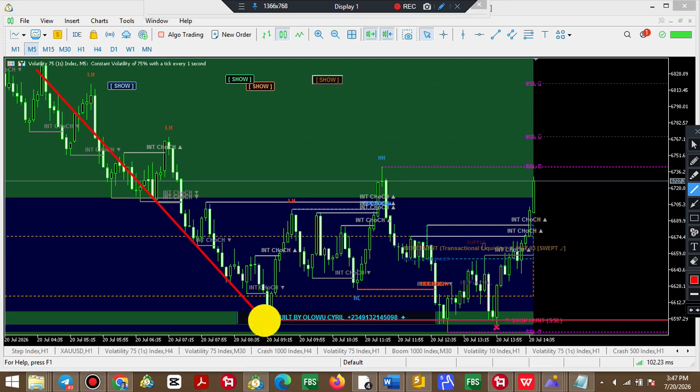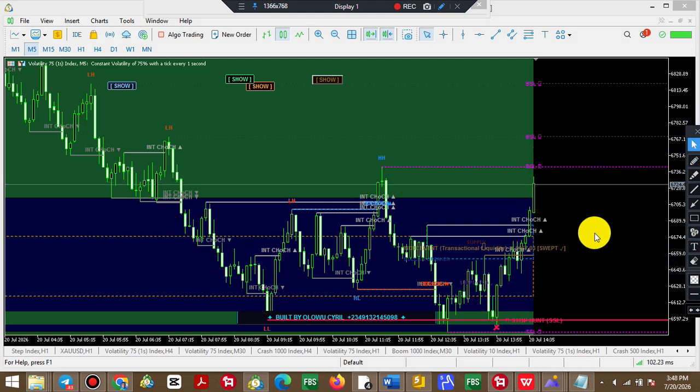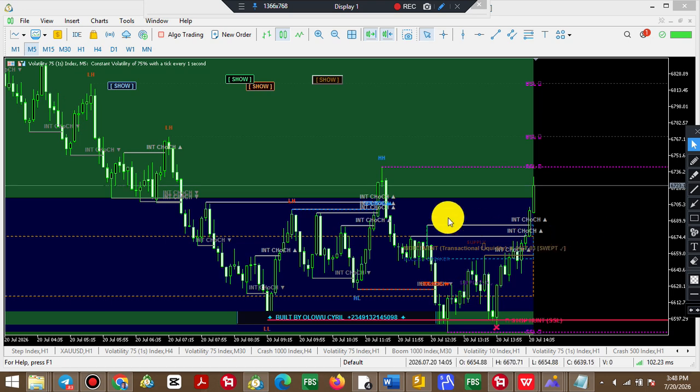And if you study chart patterns after your analysis, you can see that what price is trying to create here is what we call the W pattern on this M5. That means a double bottom pattern, right? So these are things we put into consideration, reducing our risk, and at the same time making sure we understand detailed analysis of what price is doing at a given time. This can be done on any pair.